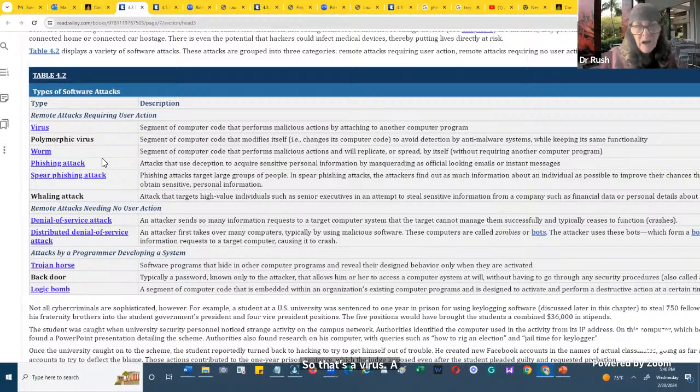Phishing attacks are basically agencies that want to acquire sensitive information, looking like it's an official email from the university or from a bank. Spear phishing is that they're trying to target large groups of people.